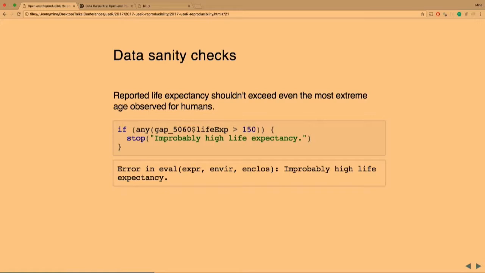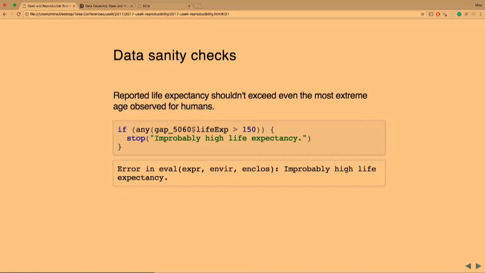One other thing to mention is data sanity checks, in particular with regard to what we just saw in the Gapminder data. We purposely put in this weird number that screws everything up. But a really important thing is not to just run analyses naively. Have sanity checks. Make sure the data makes sense. This is a particularly pernicious problem because the weird thing we put in there was also a number, so it doesn't change the column in any way. But we do know that we're probably not going to see a person who lived more than 150 years, so we probably shouldn't see a country with a life expectancy more than 150 years.